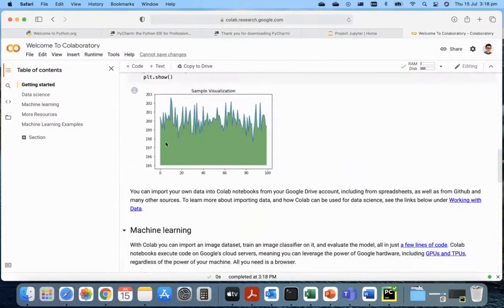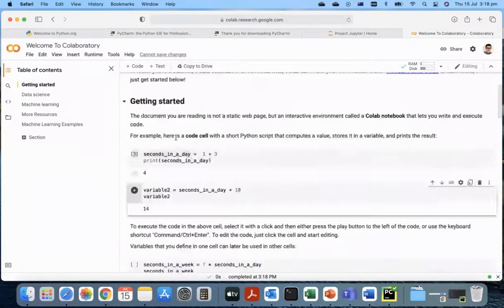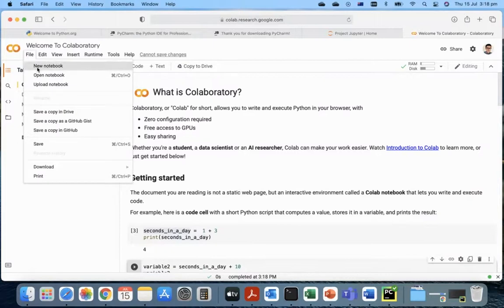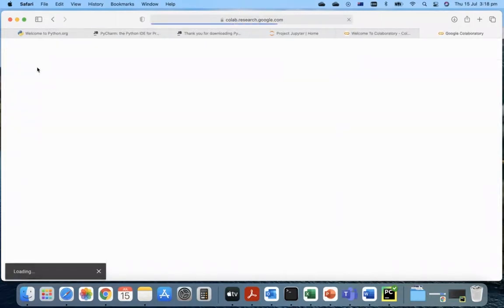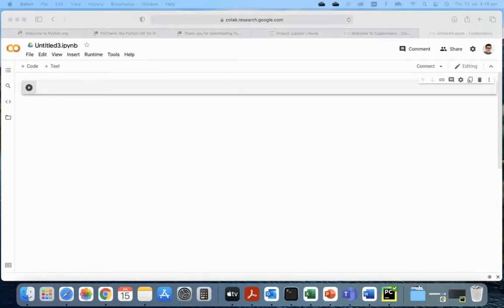Obviously, you can create a new notebook that doesn't have all of this information. Let's say new notebook. It's a little bit slow. My internet is, and that's unexpected. Okay, now here we are. As you can see in here, that's the name of your file. In my case, it's saving it on my Google Drive. As you can see, this is my photo here. You need to log into Google to do this.